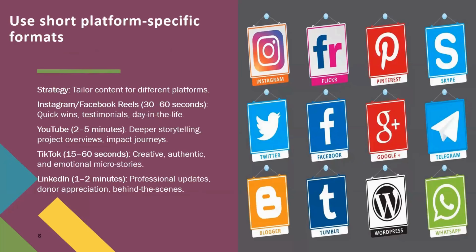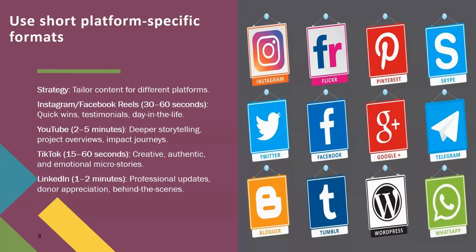So these days, I'm sure you're all aware of the impact and influence of social media and the different platforms that are used on a daily basis. Different audiences and age groups use different types of social media platforms. And so it's important that you tailor any video in content and in length according to the different social media platforms.